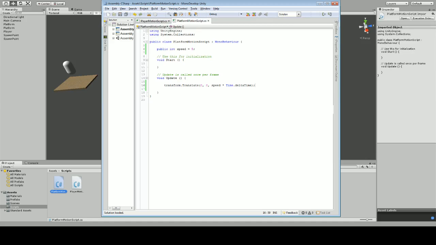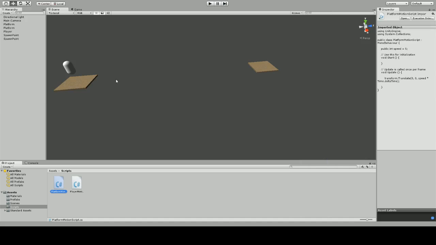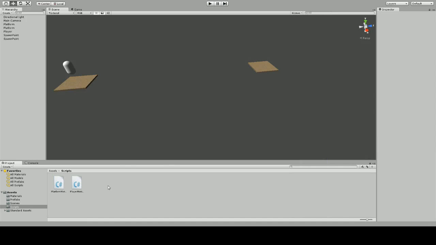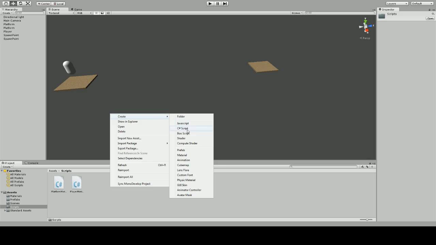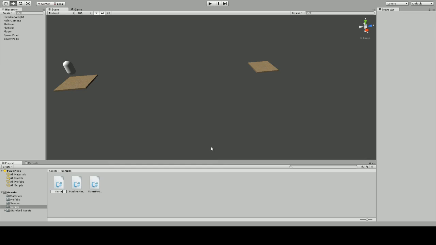All right, so that will cause this sucker to move. Now what we're going to do is we're going to actually have our spawn points create these, and our spawn points are going to pass the rotations to the object. So the object only really needs to move forward. We're just going to dictate which direction forward is. So I have no idea if this is going to work, but we'll see. So come back here, save our scene, save often. That's a good idea.